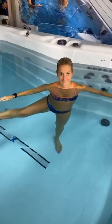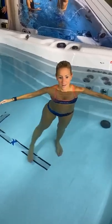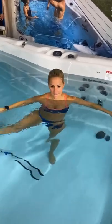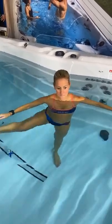I don't think I ever noticed you do that with your mouth. My whole life I have always bitten the inside of my mouth. I don't think I ever noticed it. Yeah. And we've been training together for a long time.